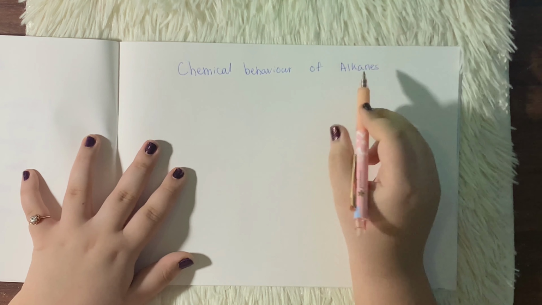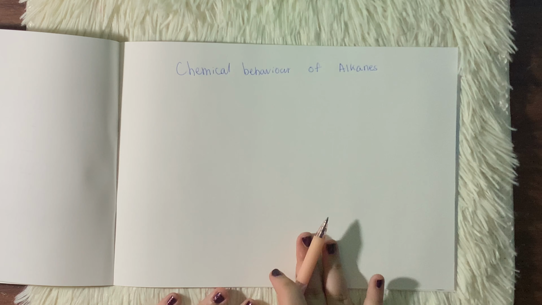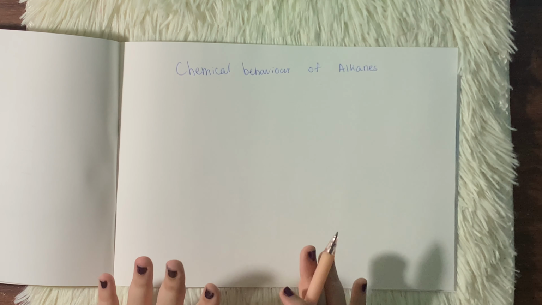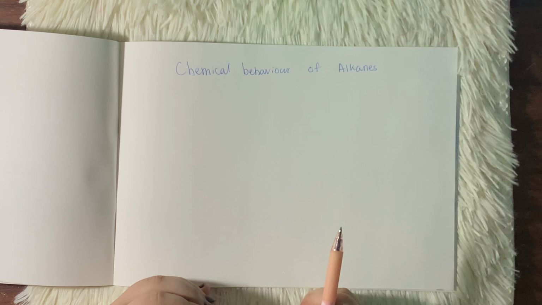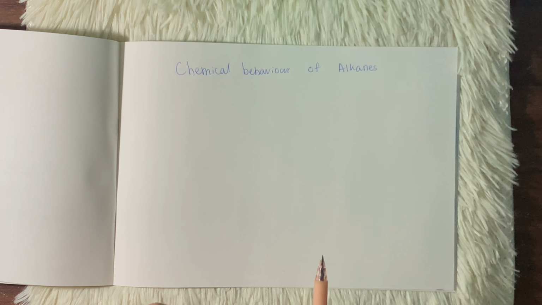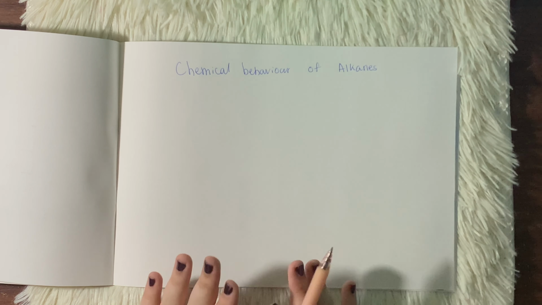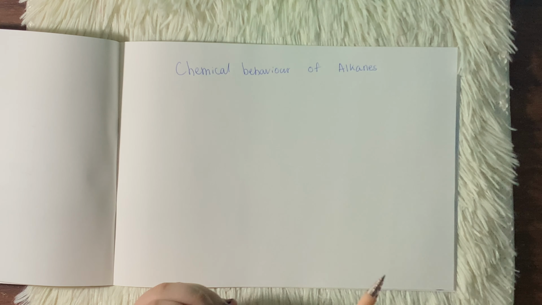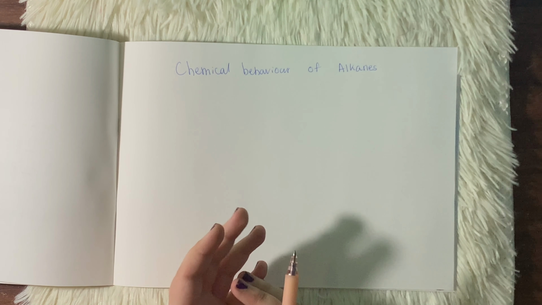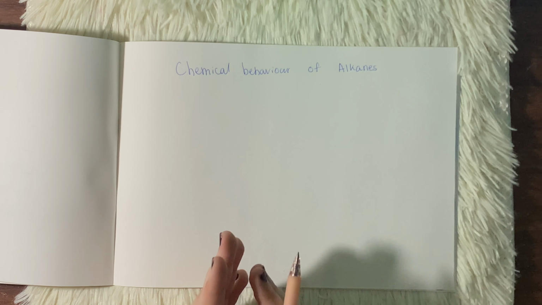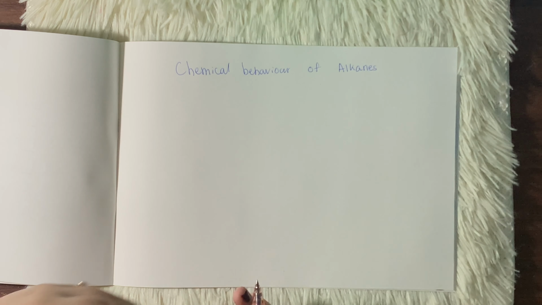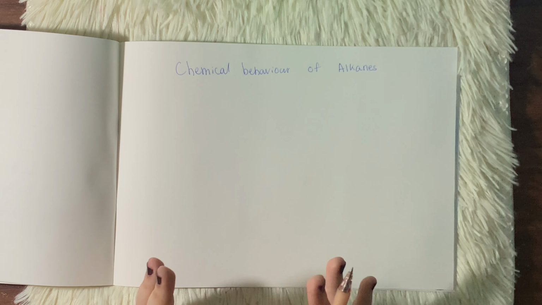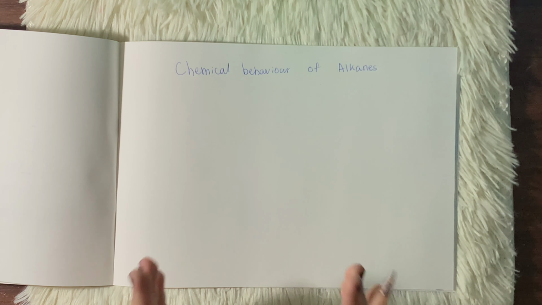And this is for all the alkanes out there. So basically what we need to know is that alkanes are gaseous because they consist of carbon and hydrogen bonds only, and both of those are gaseous at RTP, at room temperature and pressure. So we know that when these gaseous alkanes, for example methane, burn in a good supply of air, once the alkane burns in oxygen, it will always form carbon dioxide plus water, and it's an exothermic reaction, therefore it releases energy.